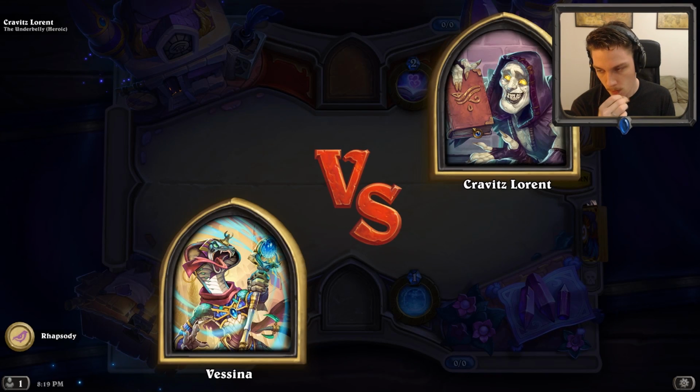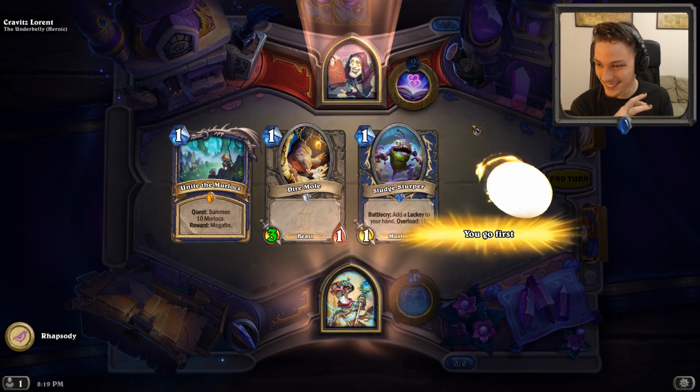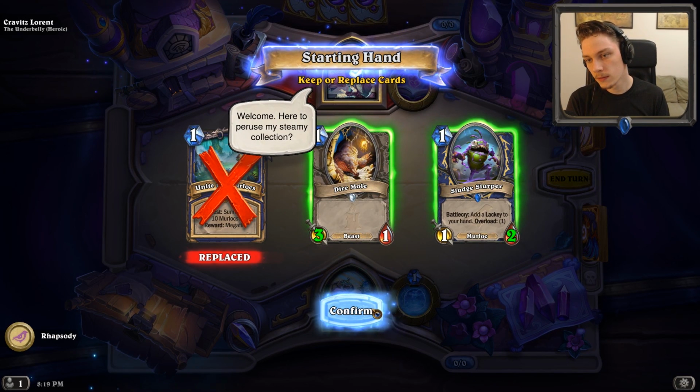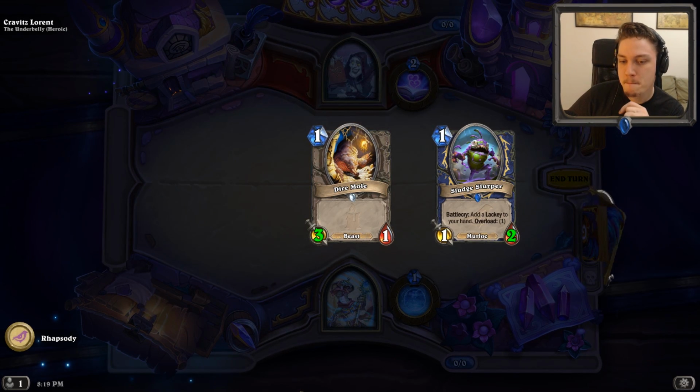Vecina versus Kravitz. Sorry, I'm a tad distracted. I'm still trying to figure out that logistical issue from earlier. Let us resolve this. Unite the Murlocs is never going to get triggered here, so I can throw that. Here to peruse my steamy collection. That's just a fine opener.